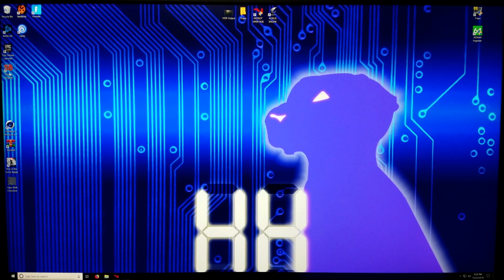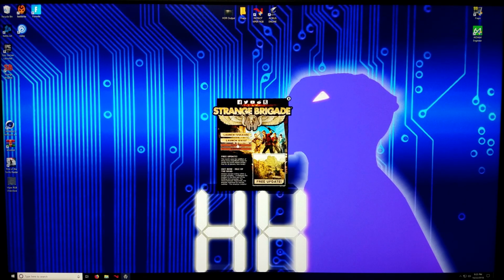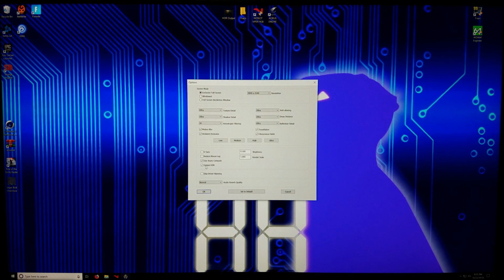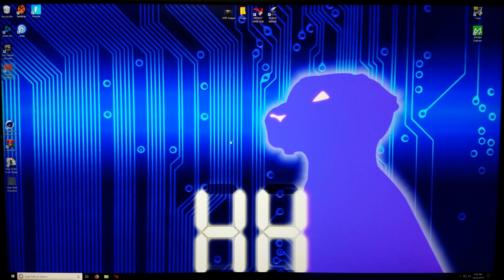So first off, if we pull up Strange Brigade here and launch it real quick, we can go to these options and you can see here we can output HDR. Here's the problem though. If we aren't using HDR in Windows 10, what I have noticed is if I say okay and launch this guy, the colors are kind of washed out. I don't know why that is. You wouldn't think it should make any difference, but what I've seen is these colors will look washed out.